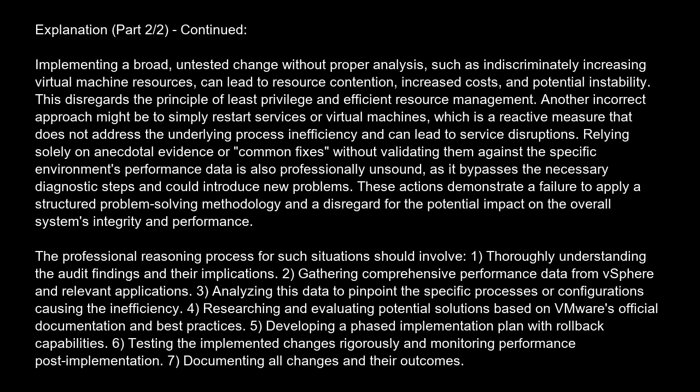A professional reasoning process for such situations should involve: 1. Thoroughly understanding the audit findings and their implications. 2. Gathering comprehensive performance data from vSphere and relevant applications. 3. Analyzing this data to pinpoint the specific processes or configurations causing the inefficiency. 4. Researching and evaluating potential solutions based on VMware's official documentation and best practices. 5. Developing a phased implementation plan with rollback capabilities. 6. Testing the implemented changes rigorously and monitoring performance post-implementation. 7. Documenting all changes and their outcomes.